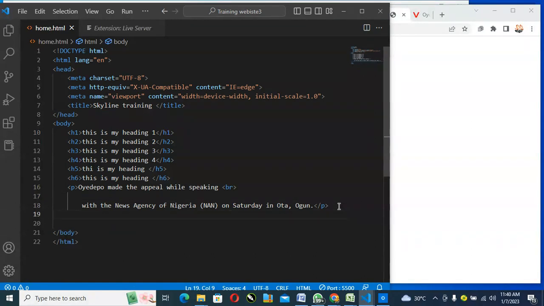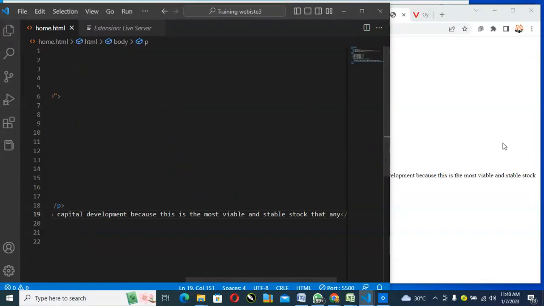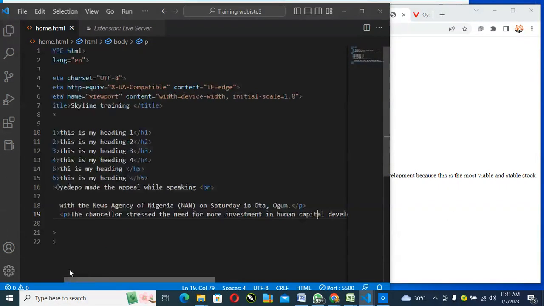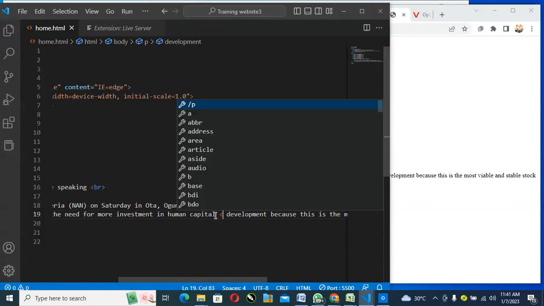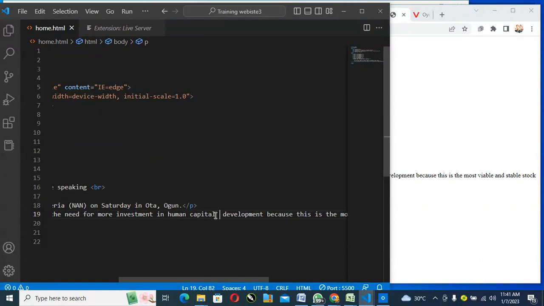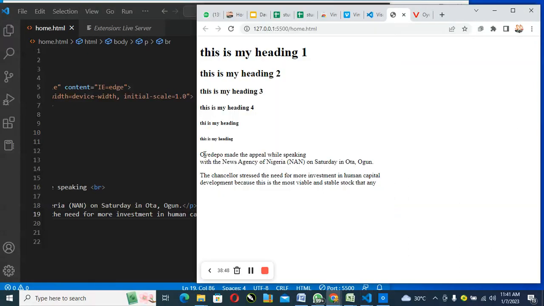To break this element, we don't need another P. Then we paste this element here, paragraph. Then we are going to also break this element as well. So we break it from here, BR arrow, then enter. It will be broken into two. So this is what we have: the paragraph and the break. We have seen the work of the paragraph and the work of the break.